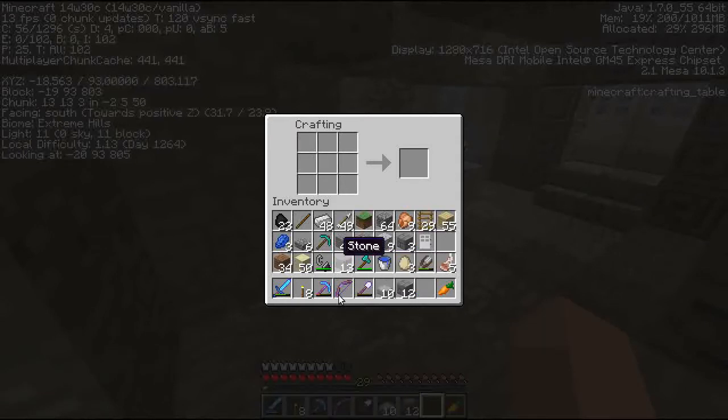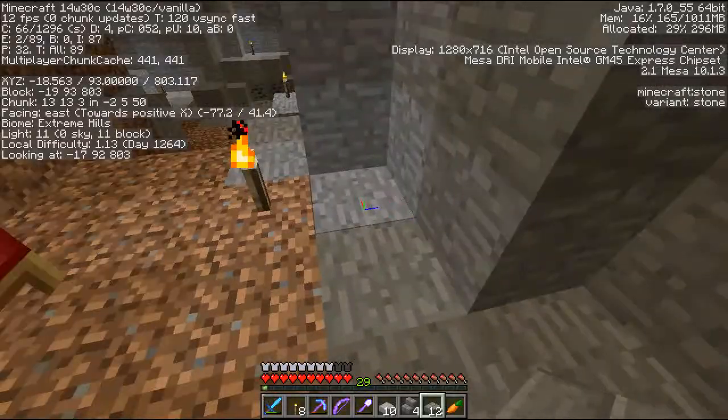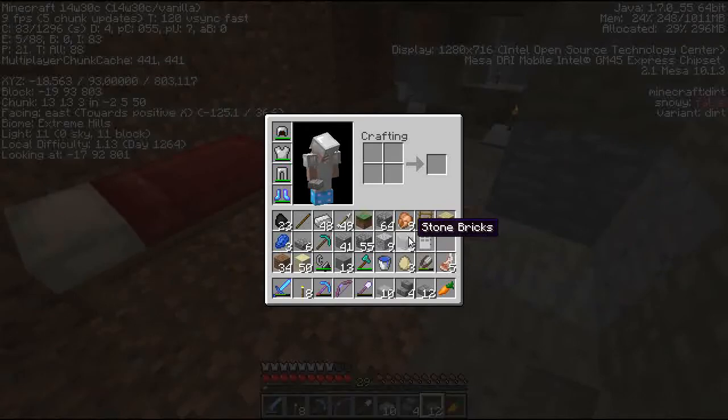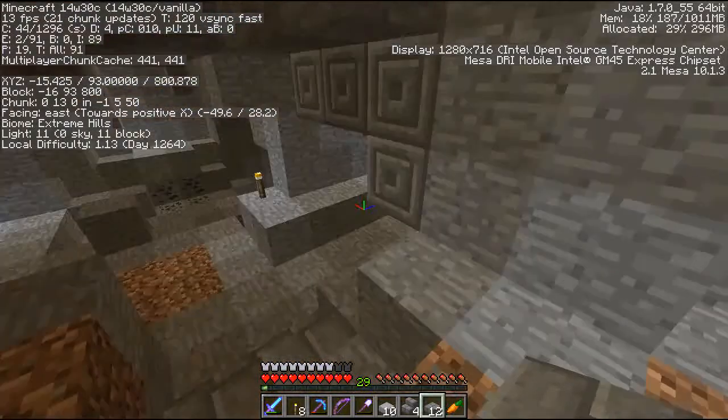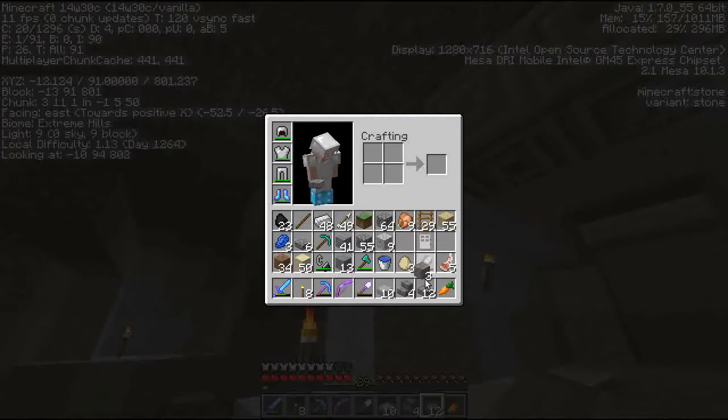Okay. And let's also make a few more of these like that. Do those and then turn the rest of these into stairs. Like so. Okay. I only have three more of those. I might need some more of those. Yeah, I'm gonna need three on this side by itself, so I'm gonna need to make some more of these too.